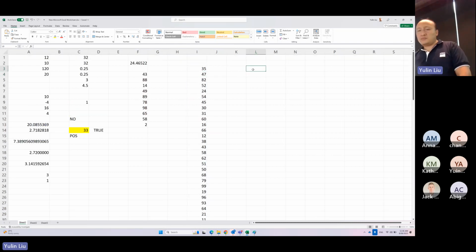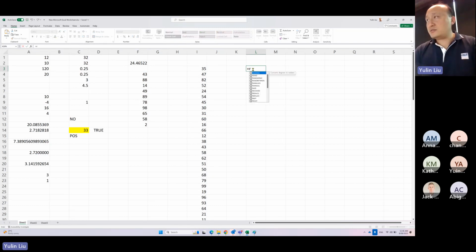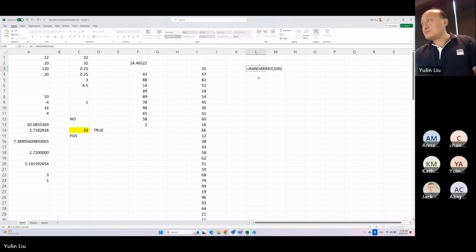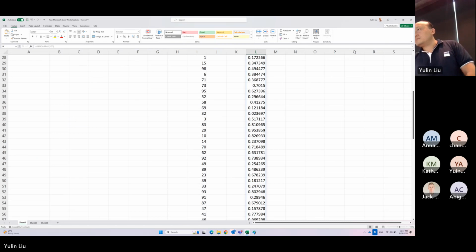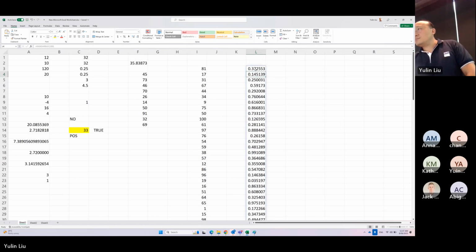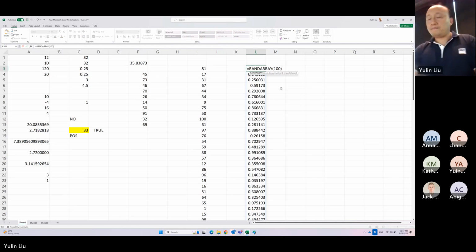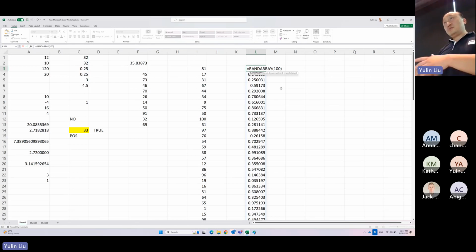If you want to know what a random array of 100 is, just type in a new cell RANDARRAY 100 and see what it is. It's just 100 random numbers between 0 and 1. But RANDARRAY can do more. If you want to know more, just Google it.